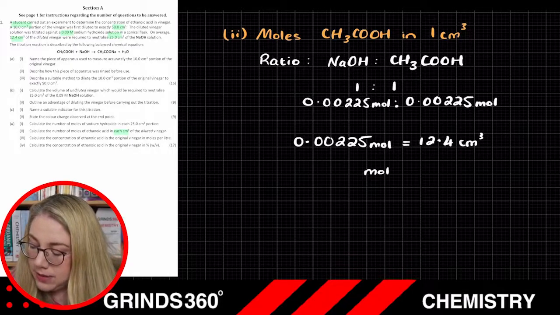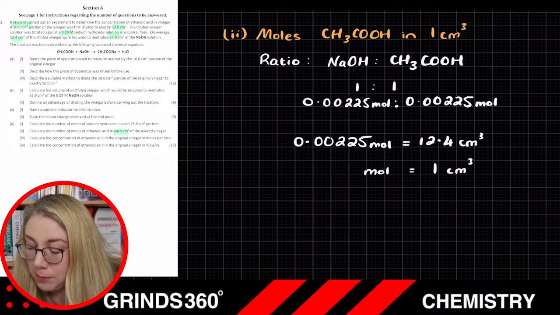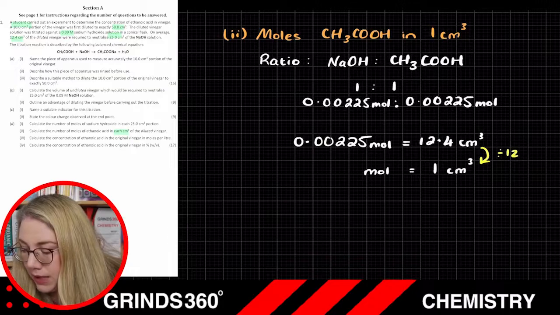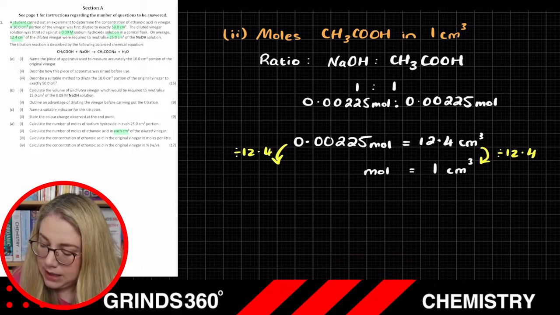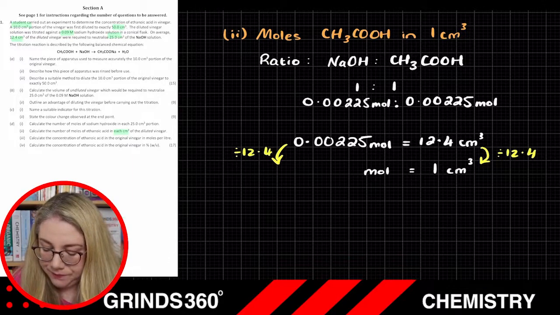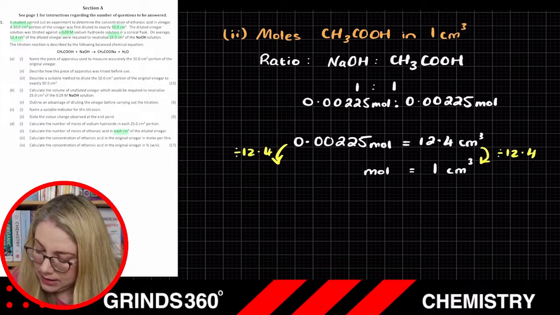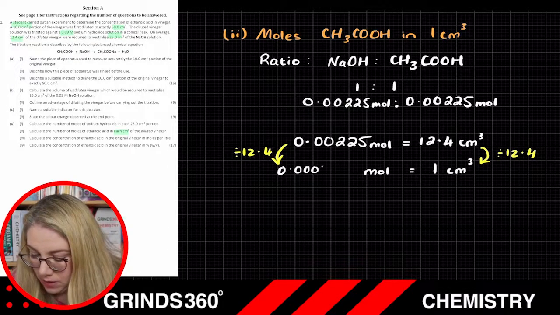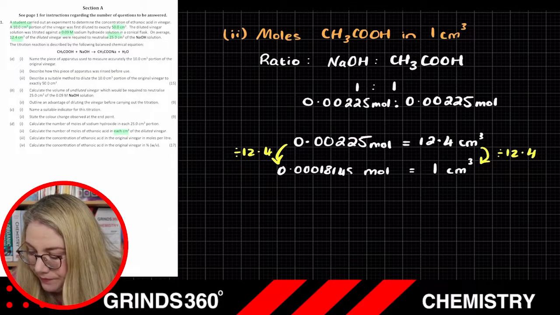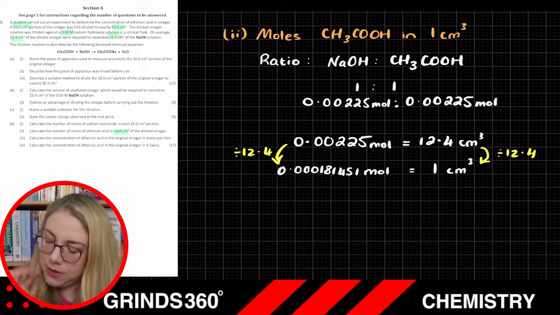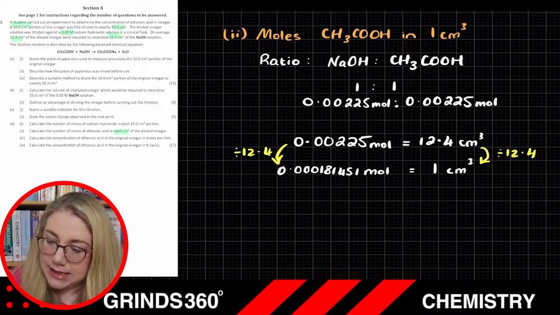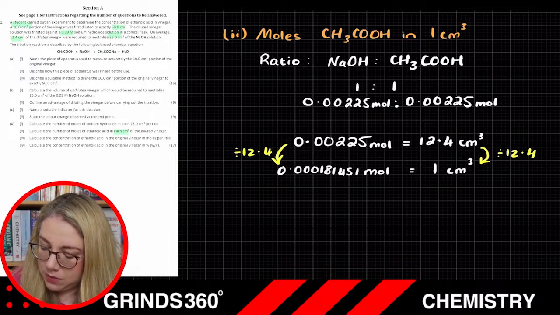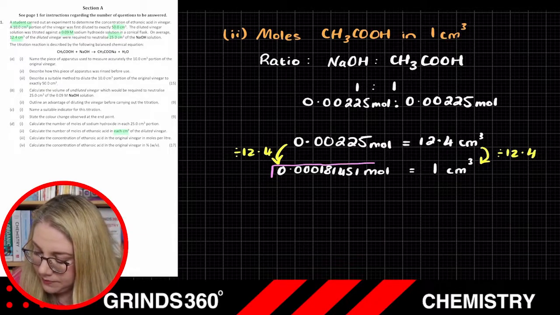We're asked how many moles were in 1 centimetre cubed. So we need to get from 12.4 down to 1. We divide by 12.4, and whatever we do on the right, we do on the left. So 0.00225 divided by 12.4, that is 0.000181451. Lovely awkward number. If you put that as 1.81 by 10 to the minus 4, that's absolutely fine. That was an acceptable answer. Now for this, that is our next 4 marks.